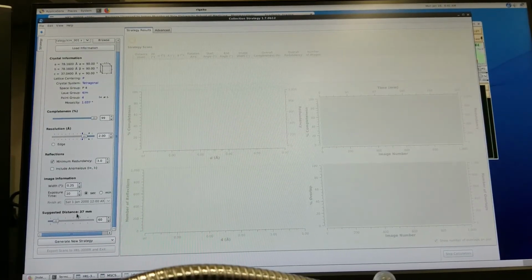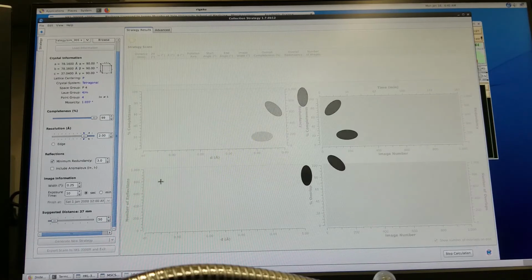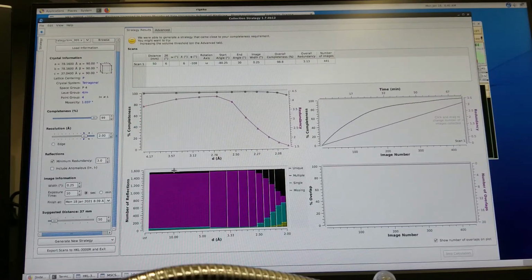And then for detector distance, it's giving us a suggestion of 37 millimeters. I feel that's awfully close, so I'm going to change that to about 50 millimeters. And then we'll generate a strategy which should be able to collect all the reflections based on that first indexed image. And here's our results. So it's figured it can do it in a single scan, detector distance of 50, and that'll allow us to have a completeness of 98.8, redundancy, and here's some graphs to predict how long it's going to take, how the completeness is going to occur over time, and the resolution of the structure.